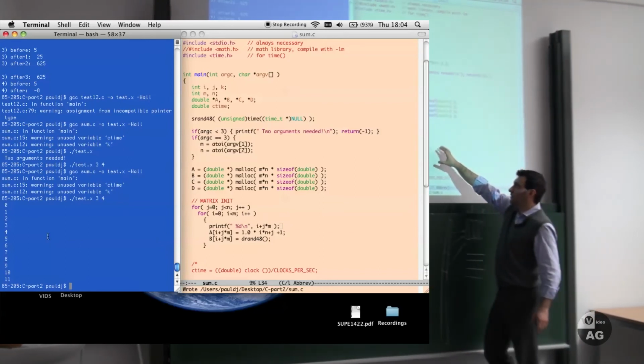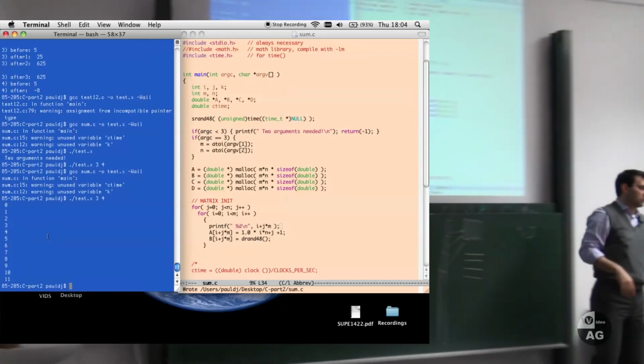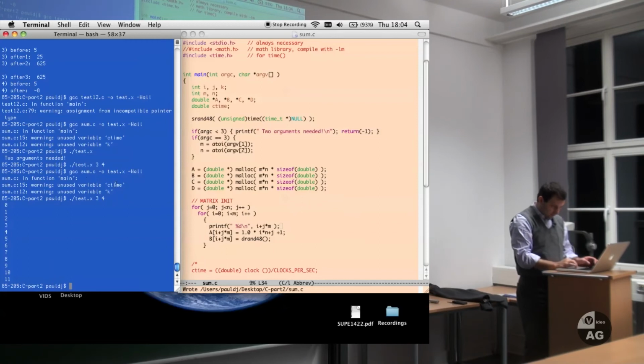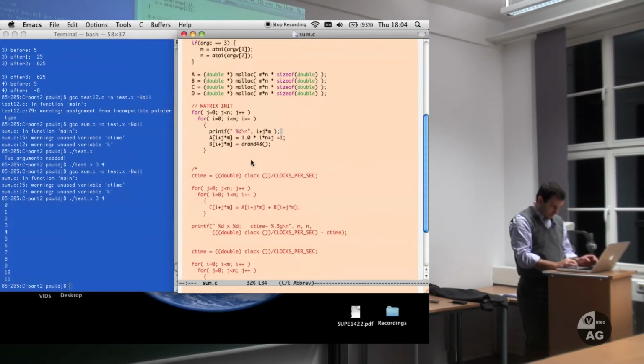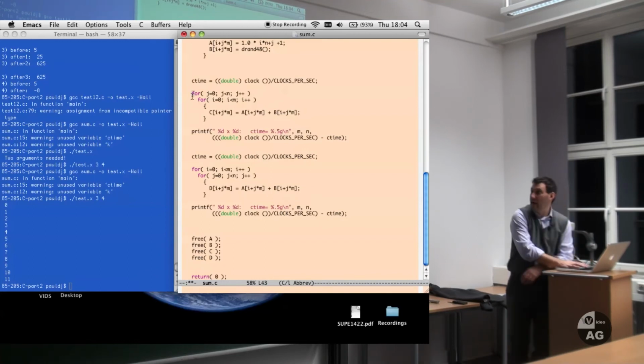So right now we have used the ji ordering, and I want to show you the difference in performance in these two pieces of code. Over here I'm adding A and B following the same ordering, ji. Over here I'm adding A and B with the inverse ordering.